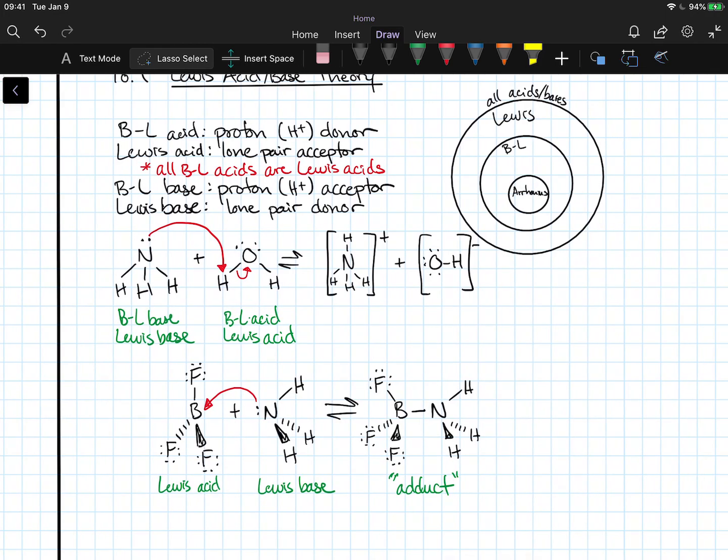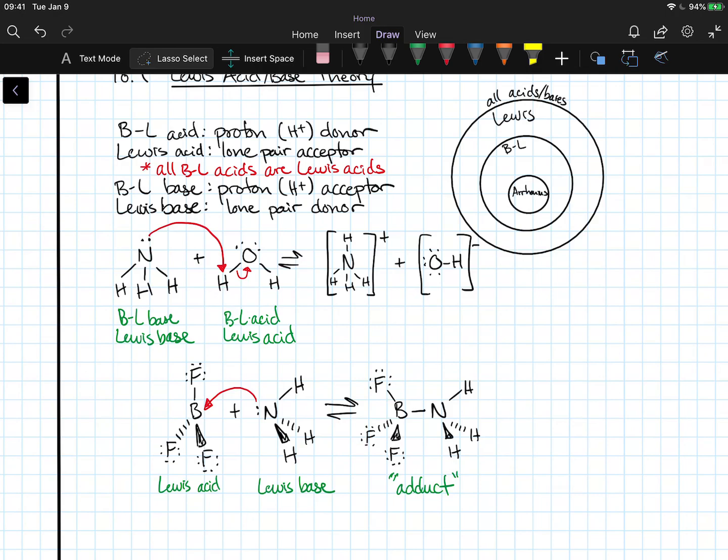I won't be asking you about that on the exam. We'll mostly be focused on Bronsted-Lowry. That's where all of our calculations have been based. And Lewis acid-base is more about being able to recognize what's a Lewis acid and what's a Lewis base. And just to summarize quickly, a Lewis acid typically is electron deficient and wants electrons. A Lewis base typically has extra electrons to donate.